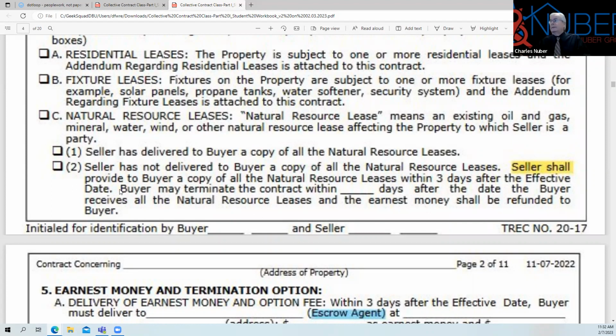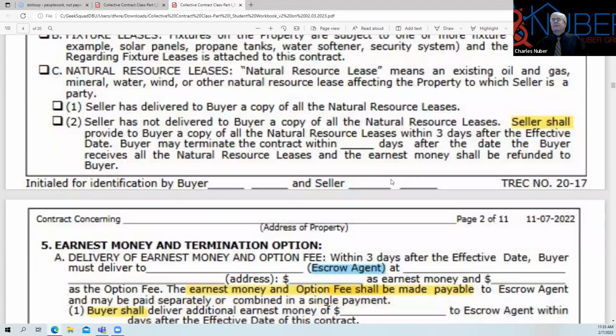I get that. Because then what happens is the buyer can terminate the contract at the closing table. I changed my mind. I'm terminating the contract. You defaulted 25 days ago. There's no timeline for when the other party has to give default notice. Okay, I'm terminating because you defaulted. Does that kind of help you understand how important this contract class is and understanding the contract?